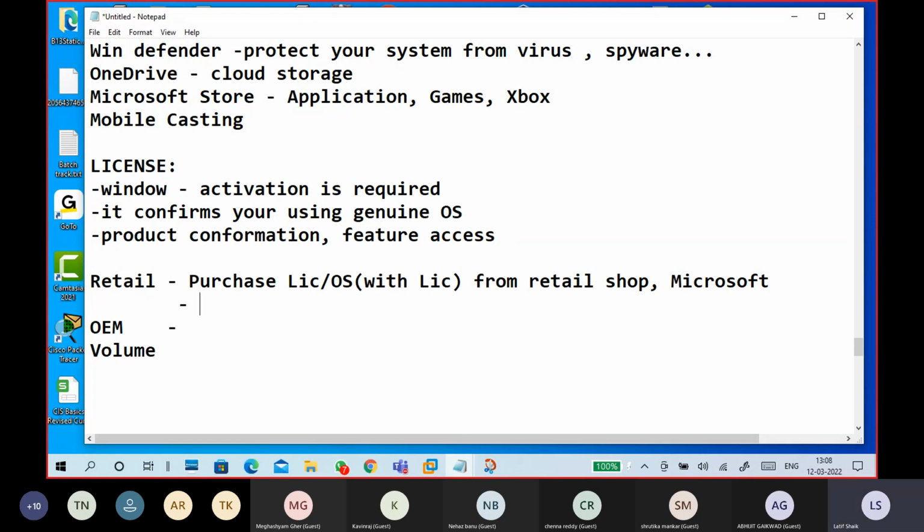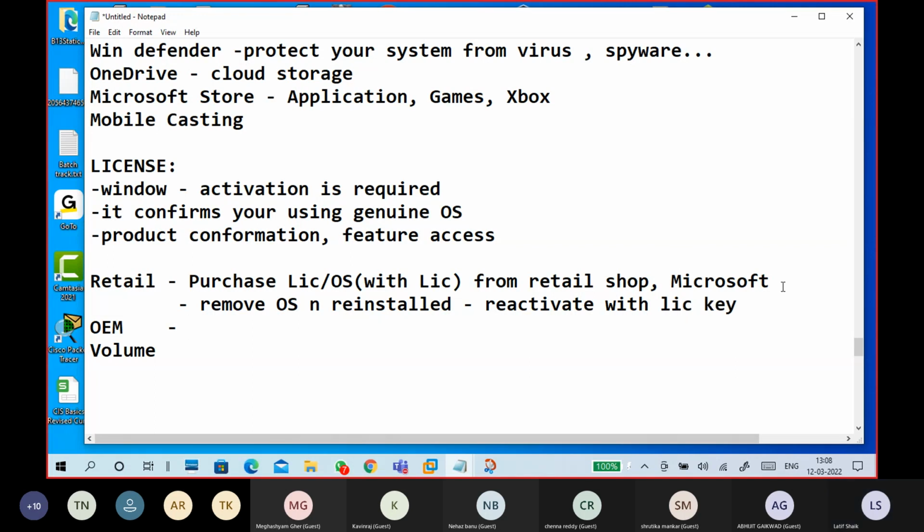For example, you format, which means you remove the OS and reinstall, then also you can reactivate with the license key.